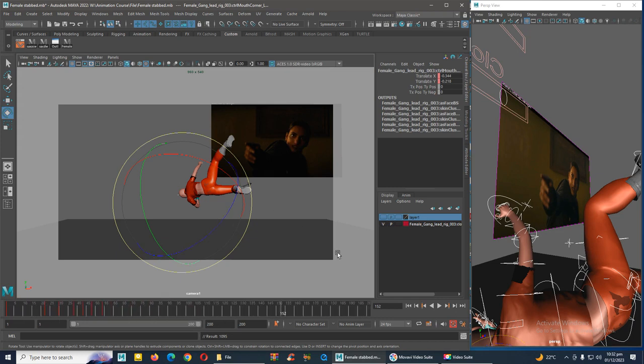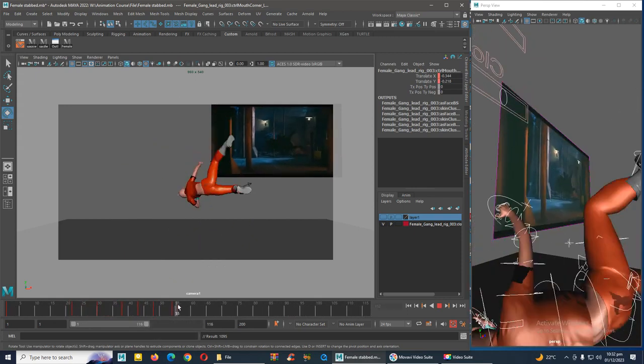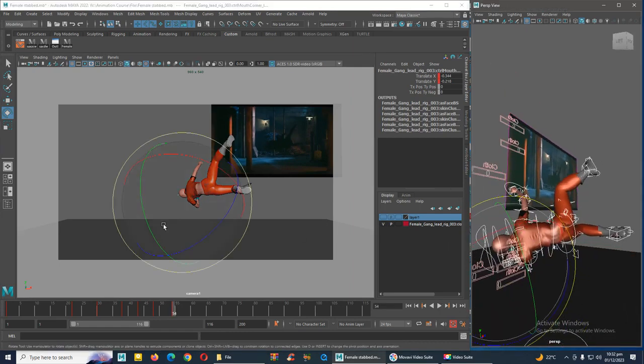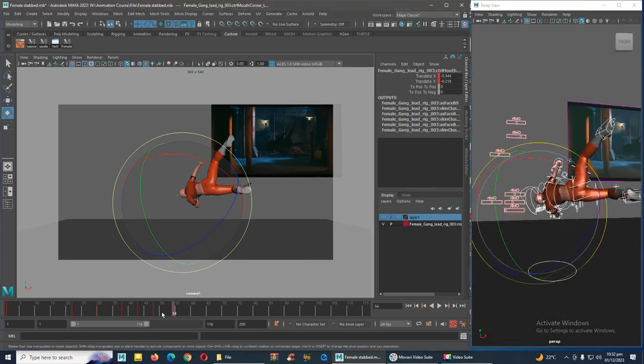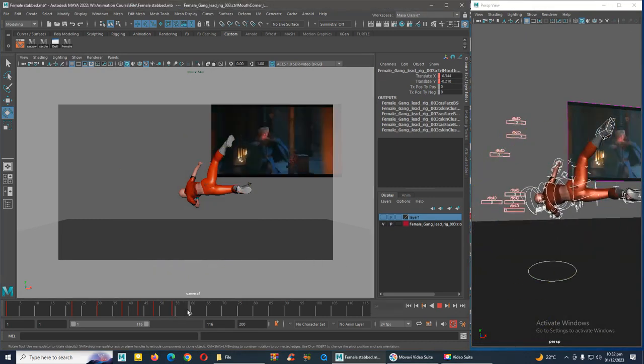If I make this pose, it will not work, so I need just a proper movement here. So as you see, by your observation, you will make your pose. Here we have no reference but have observation, so you will make a pose like this.